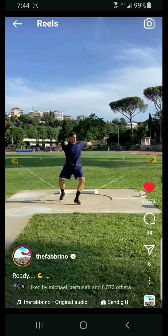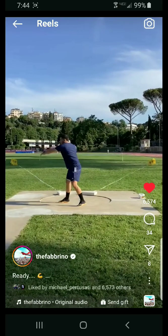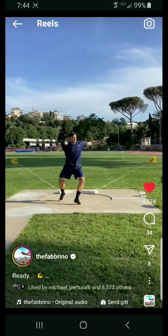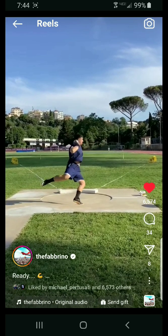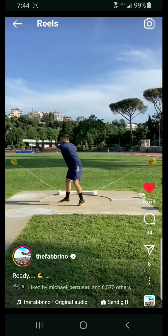So, as I was trying to explain in the beginning of the video, Fabbri is not super long out the back, all right? He's very short, but you notice that he's still over his left. But he doesn't get super exaggerated over his left, and he doesn't reach his left arm super long. It almost looks like he just spins in place. So what's happening is, right here, he winds here, and then here, keeps turning, and boom. All right, so it's not the characteristic get over the left, even though he is.